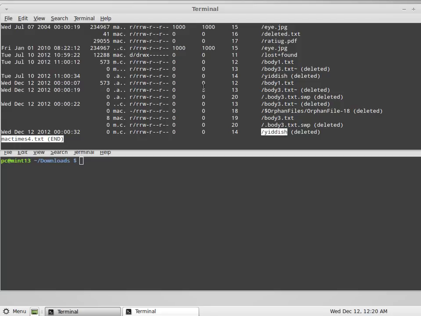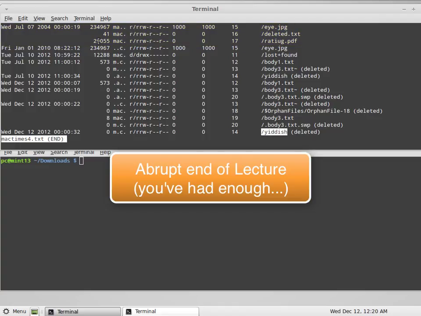Also, something I didn't point out the other day, and we'll take a look at something else. Remember that these are the timestamps over here, and everything that's under that will use the same timestamp. So, for example, Wednesday, July 7th, 2004, the first timestamp: i.jpg, deleted.txt, and guitarbackwards.pdf are using that timestamp. And then in the second to last column are the inode numbers.